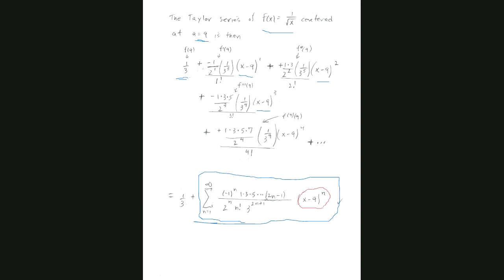And then, of course, you have 1 factorial, 2 factorial, 3 factorial, 4 factorial. That's there. You have 2 to the first, 2 squared, 2 to the third, 2 to the fourth. So that explains 2 to the nth power. And we're starting at n equals 1, by the way. n equals 0 won't work. You have to start at n equals 1. This alternates, goes negative, positive, negative, positive. So that gets the negative 1 to the nth power there.